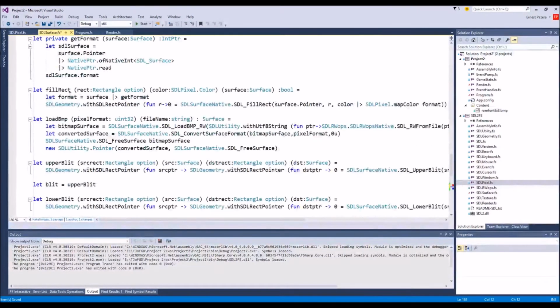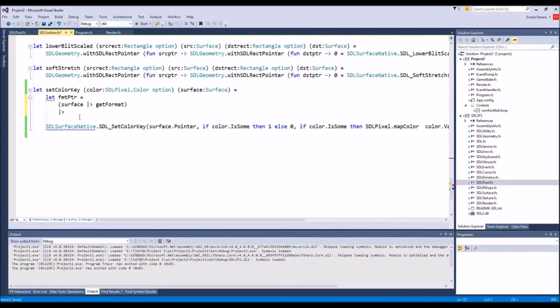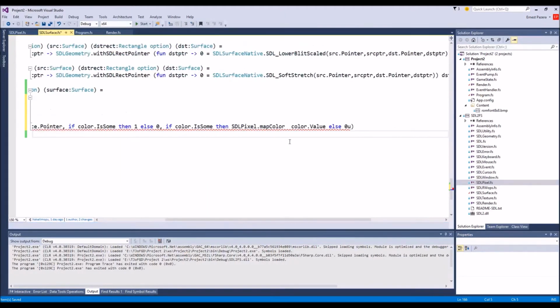We're gonna native pointer ourselves. If this works out, uint 32. So here's our format. Uint 32 and read it. This is making some interesting assumptions.